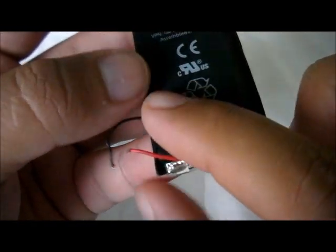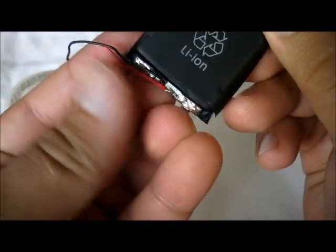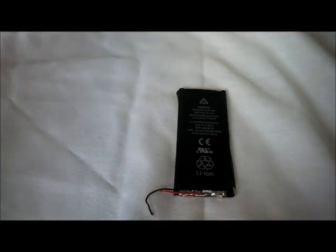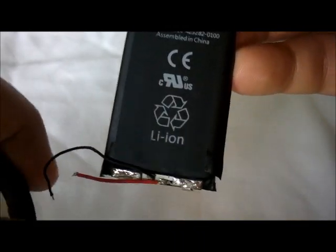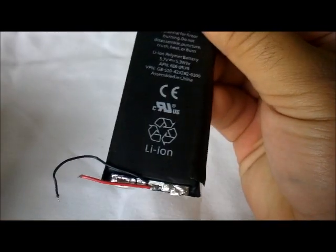Okay. Now you bring the cables to the side, just like it was before. There we go. So you can see. So now this is when the tape. Now we're gonna need some tape, and you're gonna cut it according to the width of the battery. Okay. So because these two terminals cannot touch the metal frame on the GooPhone, otherwise you're gonna explode the battery. So that's why the electrical tape comes in play.